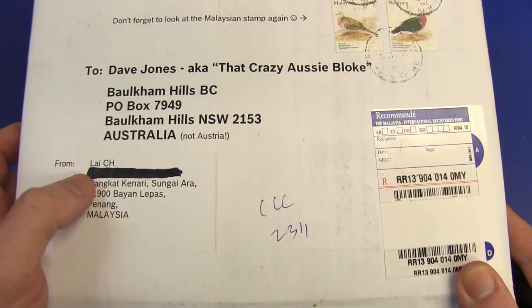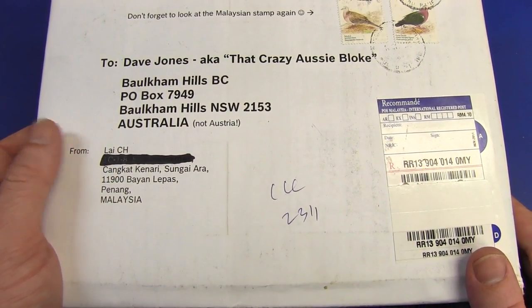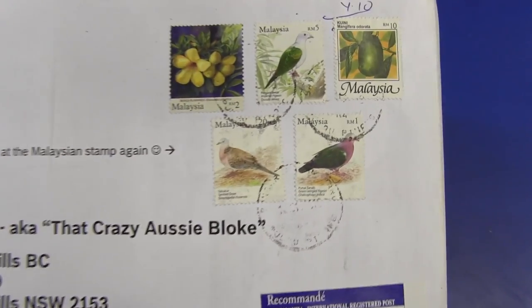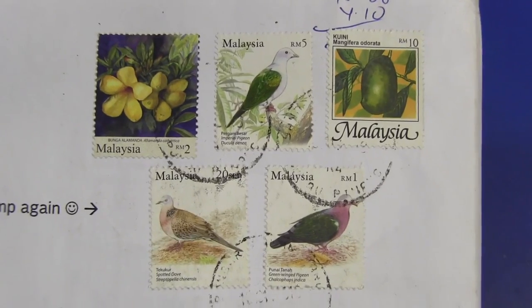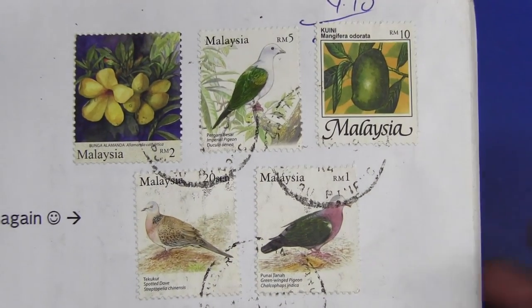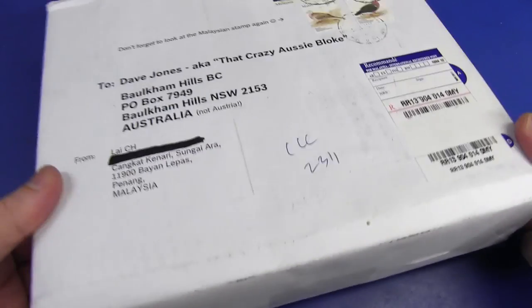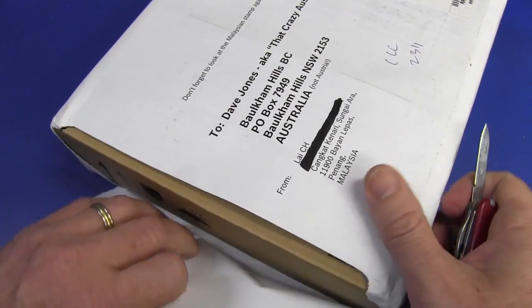Next up, we have something from Lei Chi. Thank you very much, Lei. He's from Malaysia, Penang in Malaysia. Don't forget to look at the Malaysian stamps again. Okay, not a problem. Lovely birds, fruit, and flowers. Beautiful. All right, this one is a rather large-ish box.